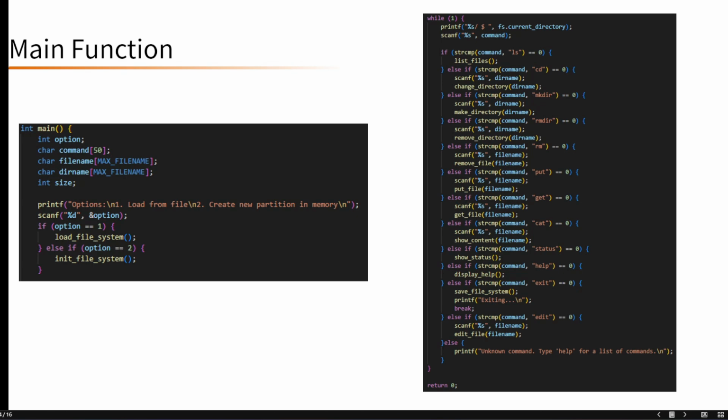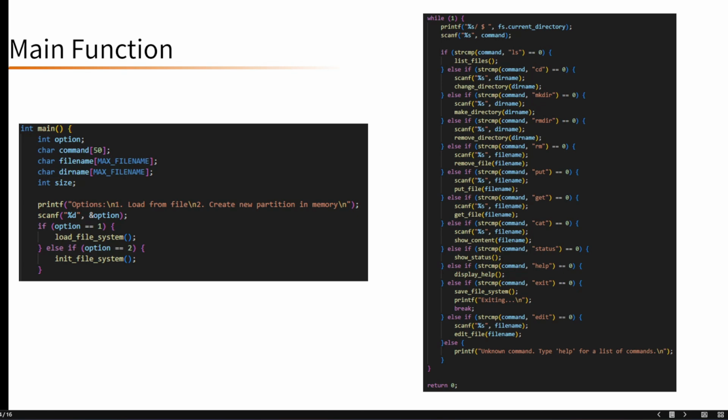And there are some key components. Option holds the user's choice. Number 1 is for loading and number 2 is for initializing. And command stores the command input by the user during file system operation.